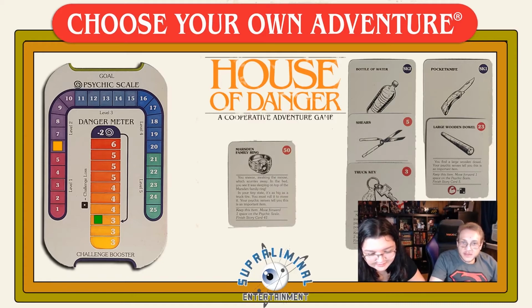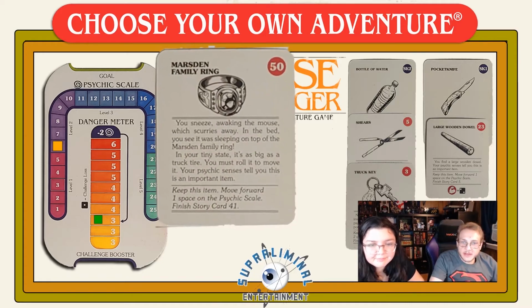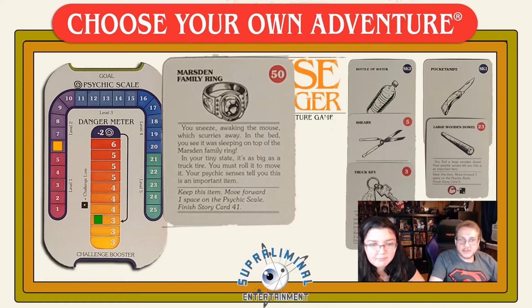It is a Marsden family ring, and I'll expand that so we can see. You sneeze, awaking the mouse, which scurries away. In the bed, you see that it was sleeping on top of the Marsden family ring. In your tiny state, it's as big as a truck tire. You must roll to move it. Your psychic senses tell you this is an important item. Keep this item, move forward 1 space on the psychic scale, and then we finish the card.